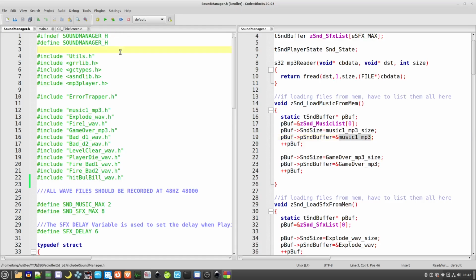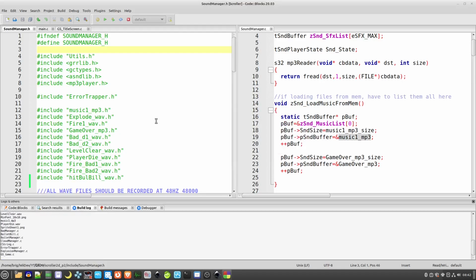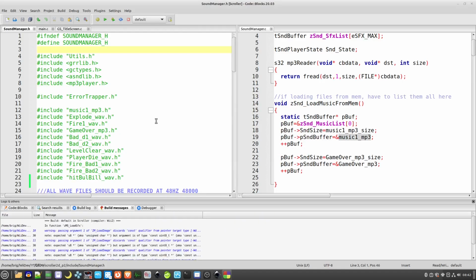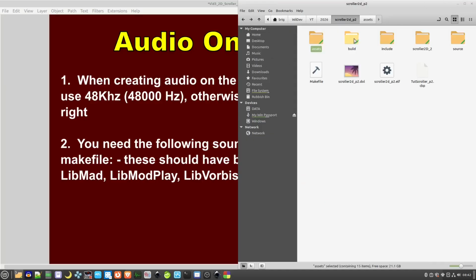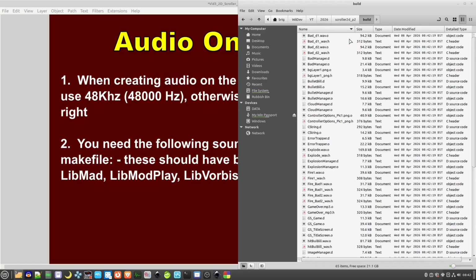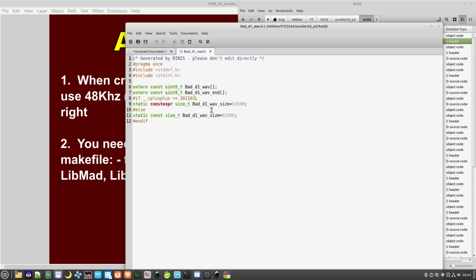So if I rebuild this for a moment, and then we navigate to the build folder here, you'll see inside of here we have two files.